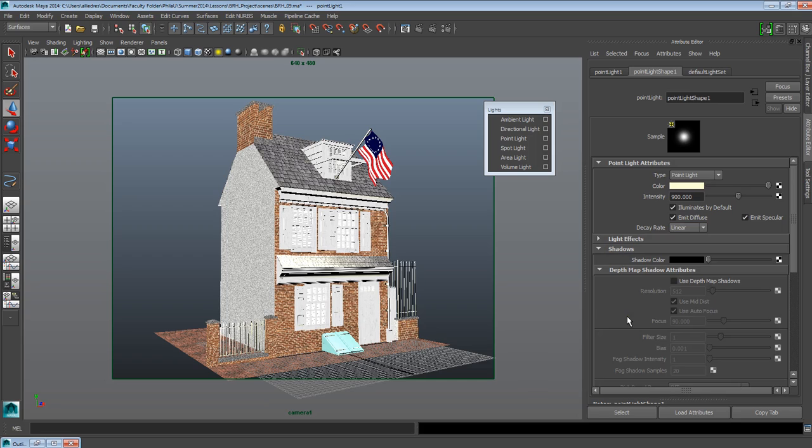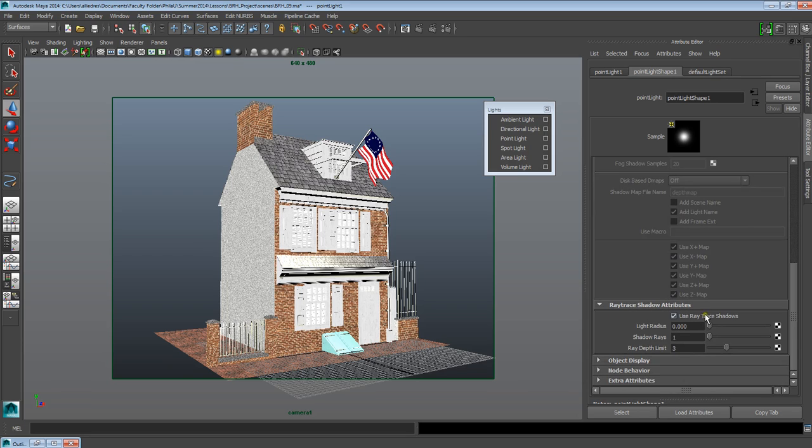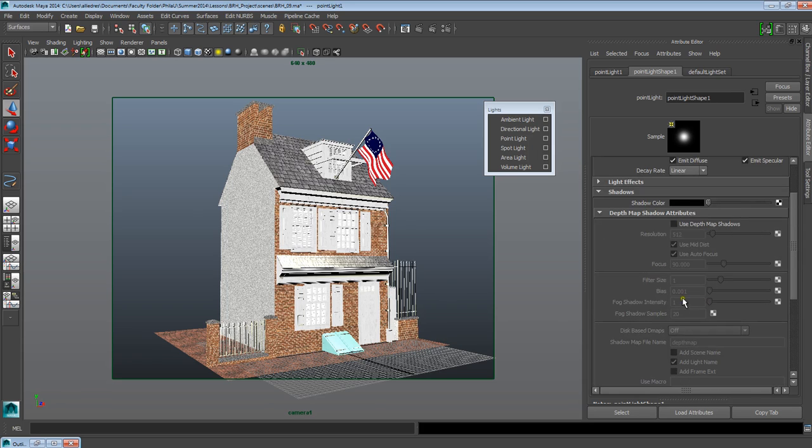Alright, there are two types of shadows that you can use with lights in Maya. One of them, the basic one, is the depth map, and this is a shadow that's being produced and it's image based. Okay, now the other type is mental ray ray trace shadows, which only work well with an engine called ray trace, but we're not going to be using that for this project. So I'm just going to make sure that I'm using my depth map shadows for this.